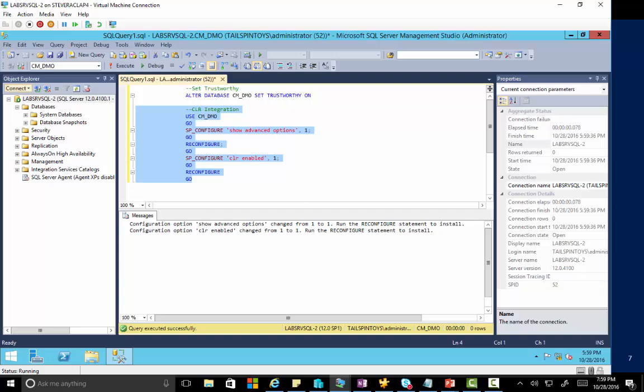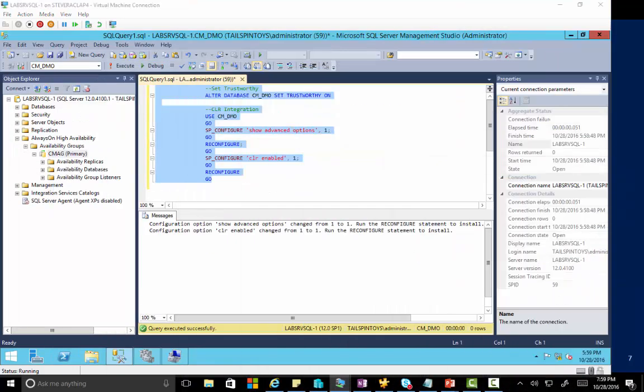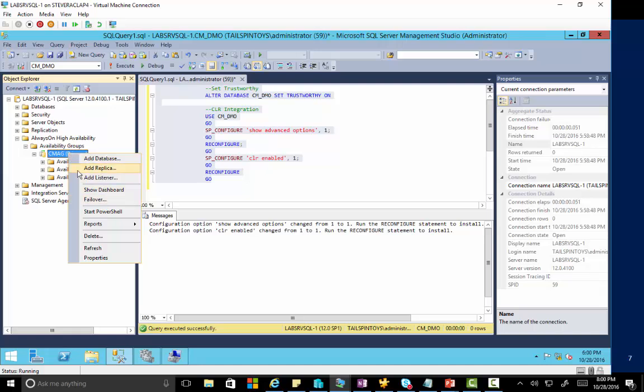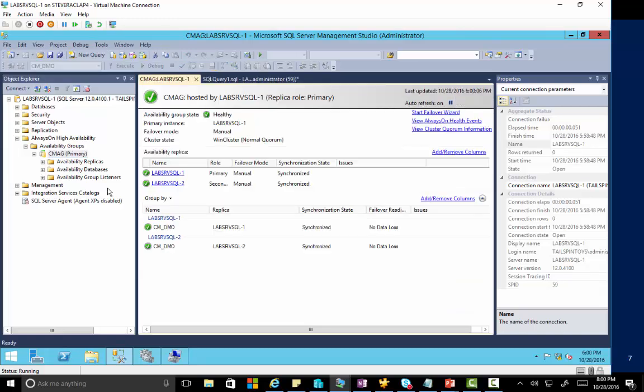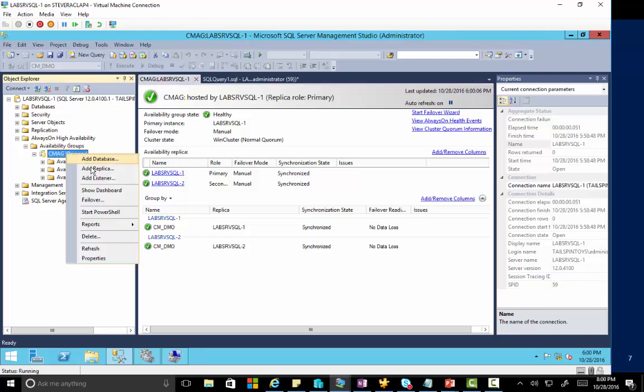So now we can go in. Let me take this out of the way and go back here and open up my availability group. We can right-click the availability group here and select now to fail over. So let's show the dashboard one more time just to see what its status is. Okay, so now everything's fine. It just took a minute to set up. So now if I fail over, we should be good to go.